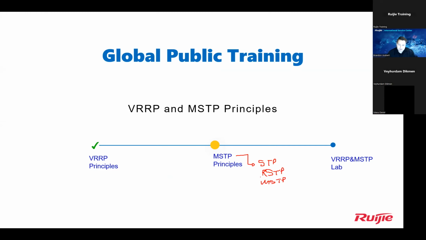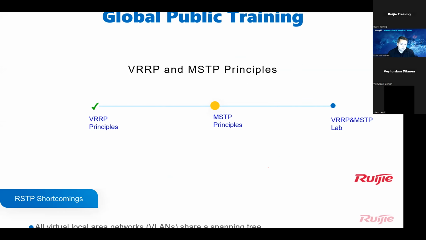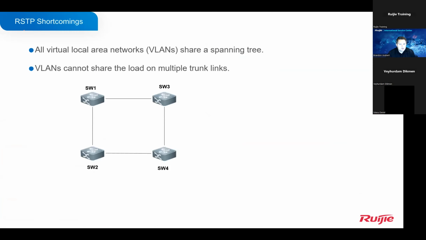So I'll just be covering the additional functions that MSTP does with RSTP. So if you look at RSTP, some shortcomings for RSTP, for example. For people who might not be familiar with RSTP or STP, it is a loop prevention protocol. So it's a layer 2 protocol. It works on your layer 2 network, and it prevents loops on your network, as well as gives you redundancy capabilities. VRRP has mentioned this in his lecture before mine.